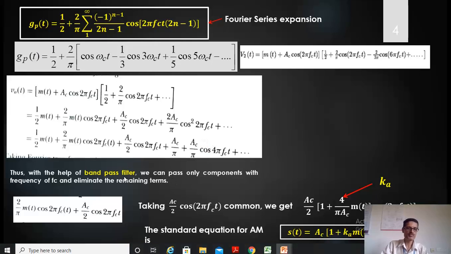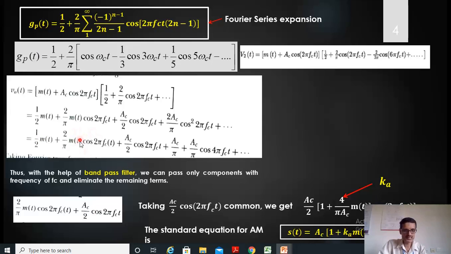Now, I use a band pass filter, which will eliminate any further signal. Let us say I just draw the filter characteristic over here. Just give me a second. Okay, this is a band pass filter which has the response centered around fc. That is, it is a narrow band pass filter which allows only the components well within fc hertz. So this component, the original message signal m of t, will be eliminated by the band pass filter.